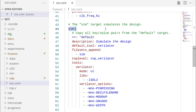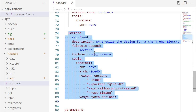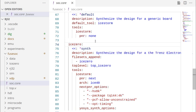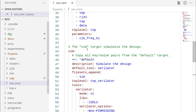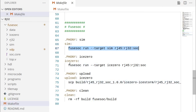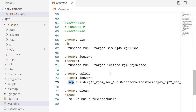So the rest of this is basically telling it how to build the various targets. There's a sim target that uses Verilator to simulate the design, and there's an ICE40 target to build for the ICE40, and that's basically it. And I'm not going to go into depth on all of the syntax and what it means, because there is documentation on FuseSoC online, and there's some tutorial videos as well that might be helpful in figuring out how all of this works. So that's what's going on here. And I just run FuseSoC in the makefile like this. And this is for the simulator. This is for the ICE40 target. And then I upload by just copying it to the Raspberry Pi that I have running. And it has a little script running on it that takes that file and burns it onto the FPGA. So that's all of the infrastructure set up.